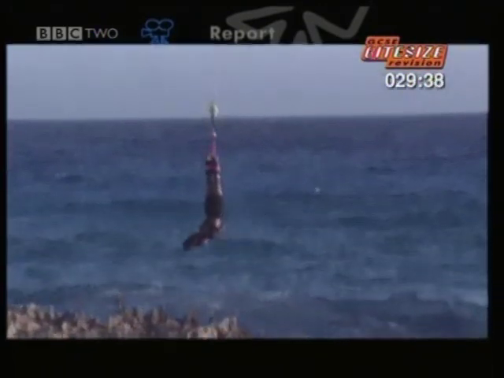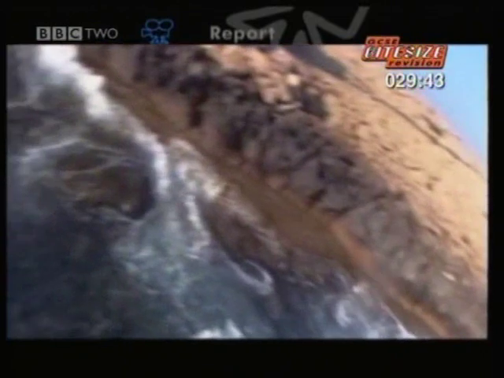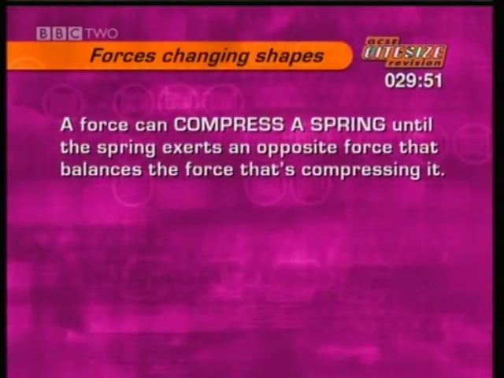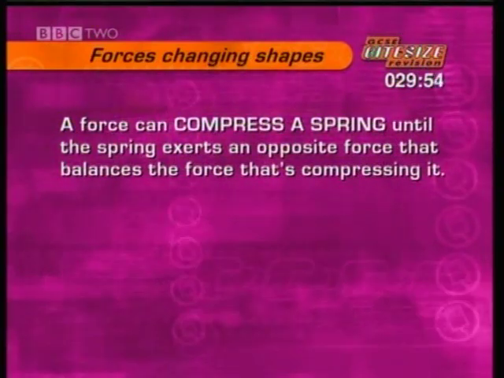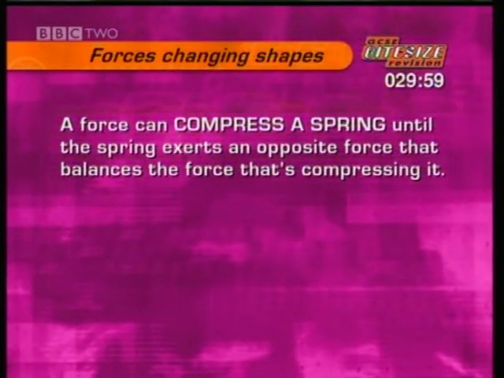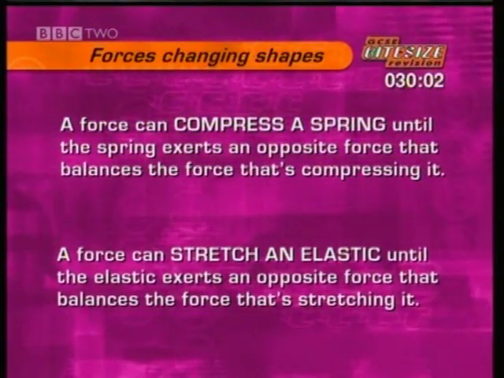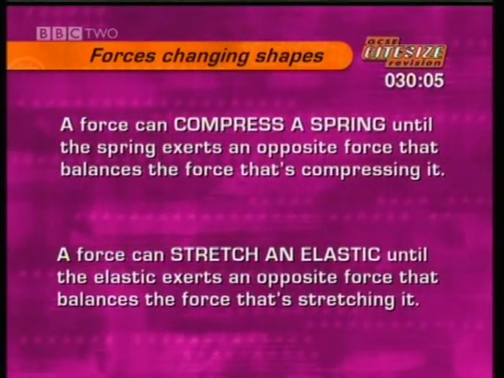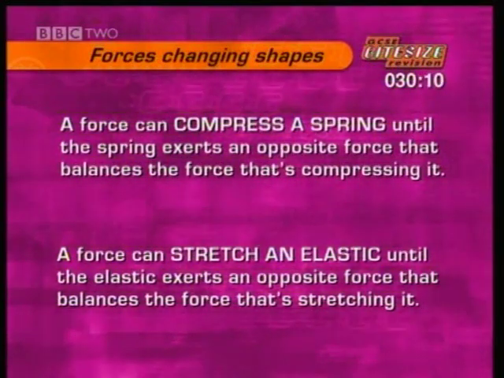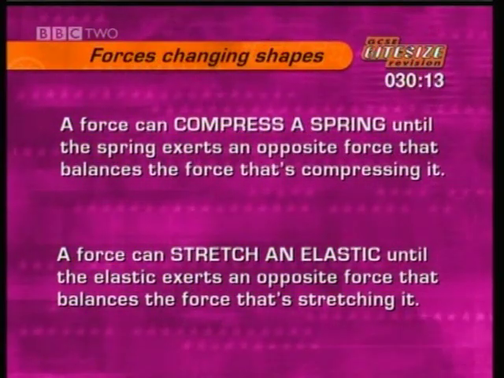With a bungee jump, as the elastic stretches, the force in it increases until it's big enough to stop the person falling. So a force can compress a spring, but the more the spring is compressed, the greater the force it exerts in the opposite direction until it balances the force that's compressing it. A force can also stretch a bungee elastic, but the more the elastic is stretched, the greater the force it exerts in the opposite direction until it balances the force that's stretching it.